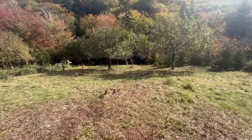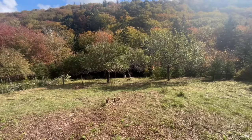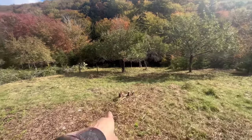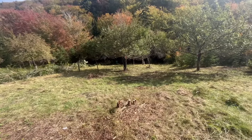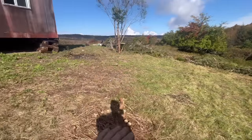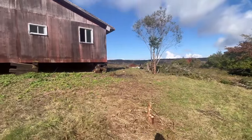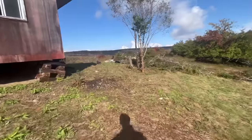Maybe we can make our coffee outside or breakfast, a little chair for me and Dobby, and just take in the creek every morning. This was an instant regret. I should have made it a little bit higher. Could have made it into a chair. I was also thinking this would have been a great elevated spot for cutting wood. And yeah, anyway, that was instant regret, but lessons learned.